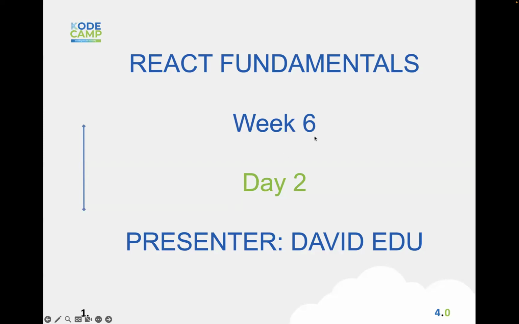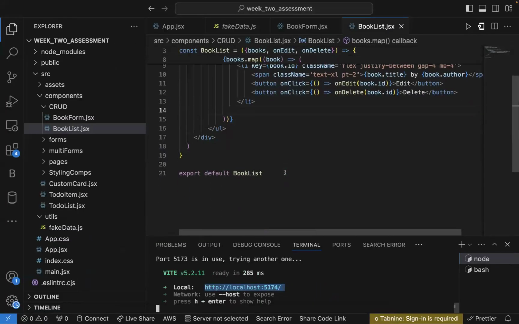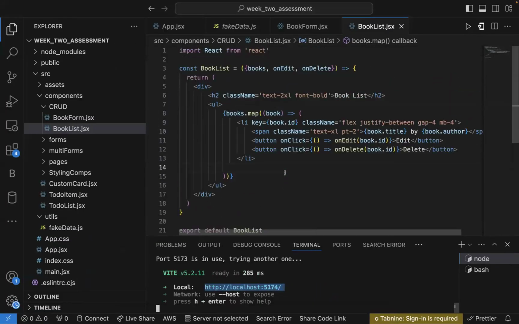All right. So for today, let's first look at modifying our code to save our books to storage.